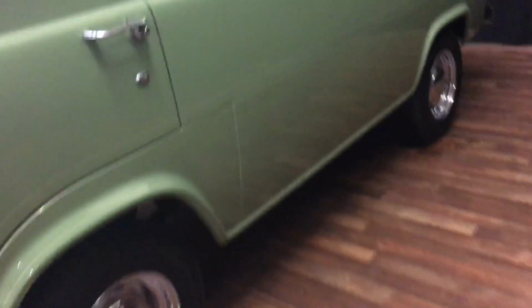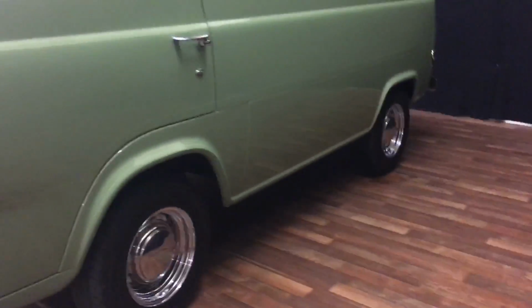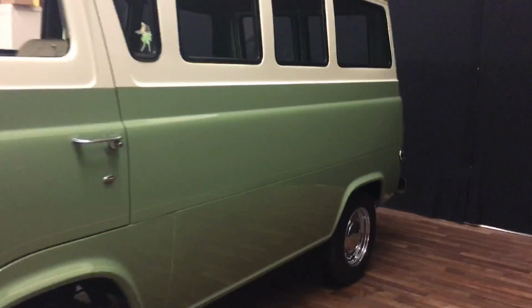There was a paint peel spot right here. You can't really see it. It's right on this line. You see where the paint has started to lift right here? It's a small spot, and this was extremely common on these vans because of how they did the seams on them. So there's a paint peel spot. It's not peeling, but it just lifted a little bit. It should stay fine just the way it is. You don't even notice it. I know about it, but I want to point out everything on the vehicle that you might want to know.